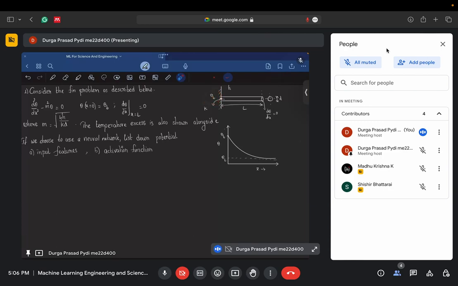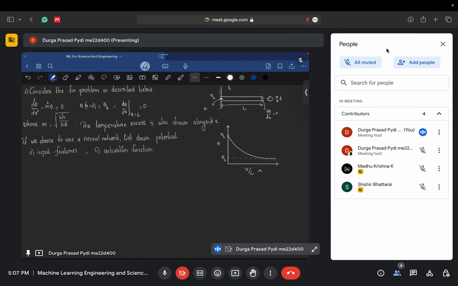Because of this higher temperature, heat flows away from the fin, and this is the governing equation that is already provided. This is the base excess temperature, and m is a fin parameter given by this particular expression. Leaving the physics aside, this is the profile that is expected for the theta variation with respect to x, or let us say x by L, if we non-dimensionalize this.